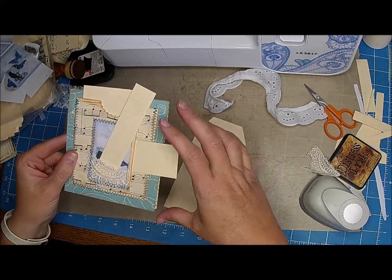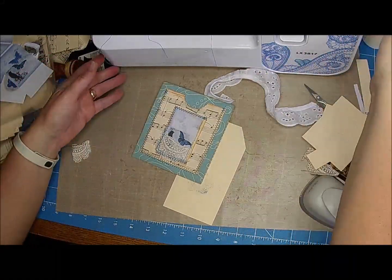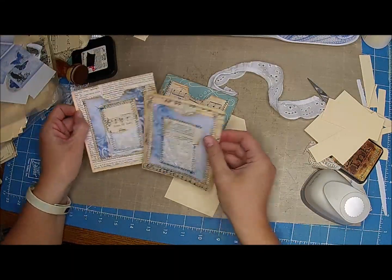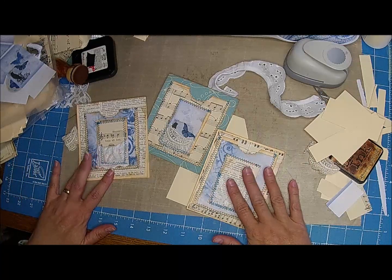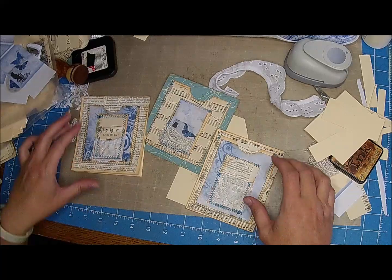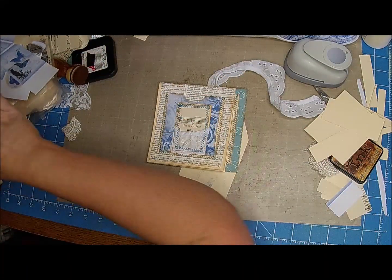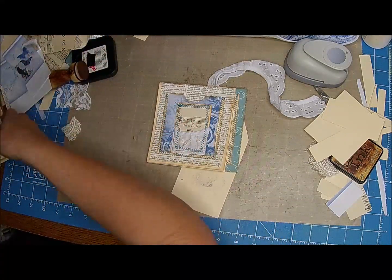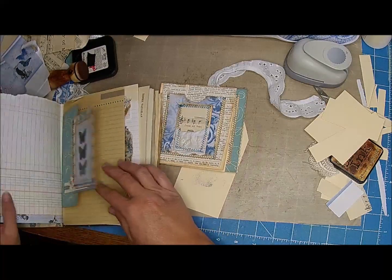And then, let me show you what I'm going to do. Let me go ahead and do this for you guys. I think I'm going to put one of these into my single signature book, and then I'll put these two into my double signature book. So let me show you how I would put them in. I'm going to have one in this book.